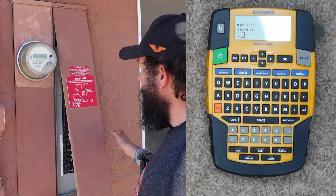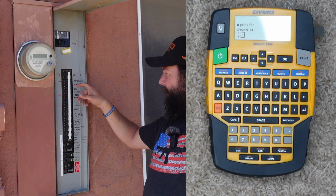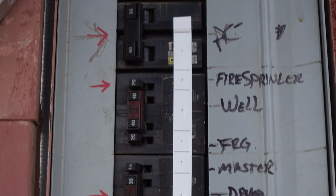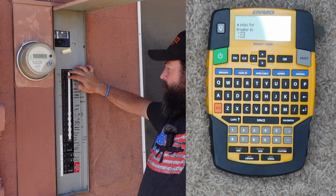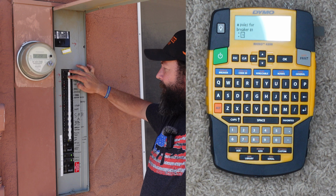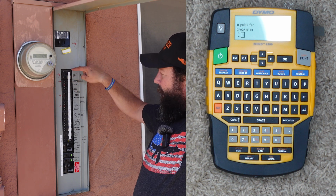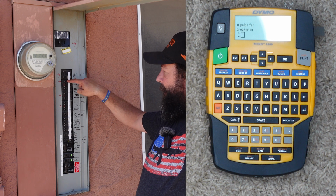So, number of poles for breaker 1. The reason why we're doing 3 is because it won't do 4. Basically, each of these breakers are programmed to be 2. And since it's a dual pole breaker, it's technically 4, but it won't do that. So I just calculated it as 1 breaker, 2 breaker, and then the 3rd.